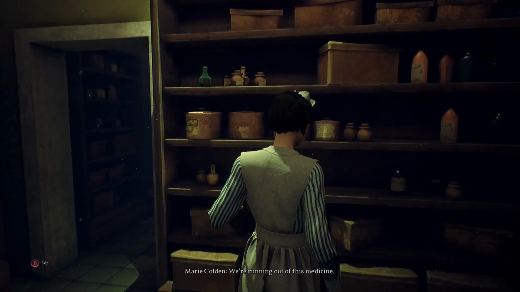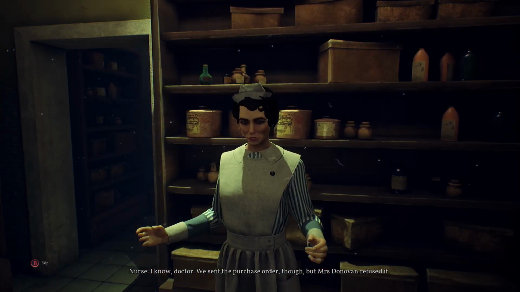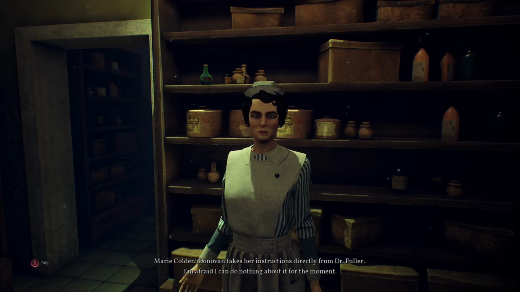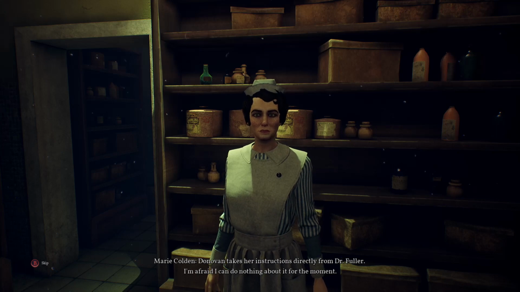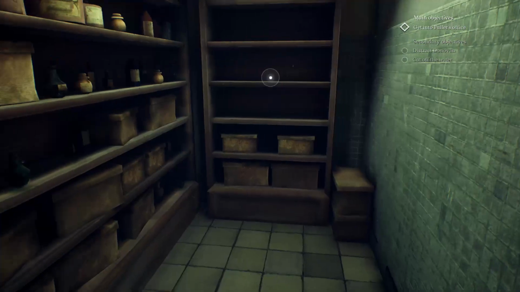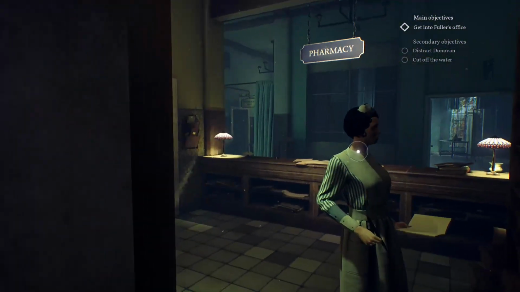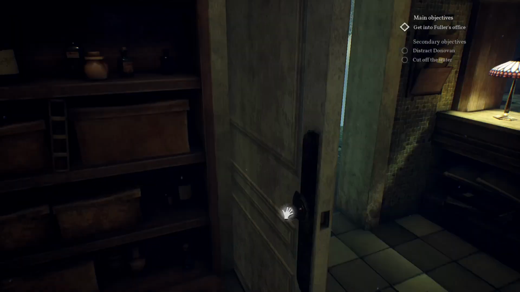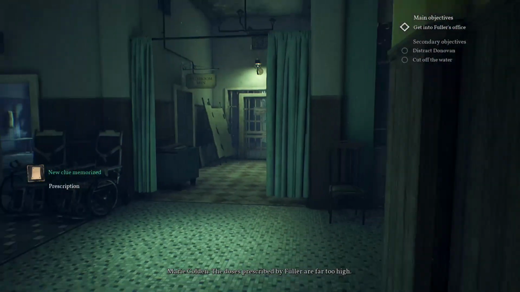We're running out of this medicine. I know, Doctor. We sent the purchase order, though, but Mrs. Donovan refused it. Once again. Can't you do anything? Donovan takes her instructions directly from Dr. Fuller. I'm afraid I can do nothing about it for the moment. Wait. We've been waiting to be restocked for weeks. Oh. I thought I found it then. The doses prescribed by Fuller are far too high.